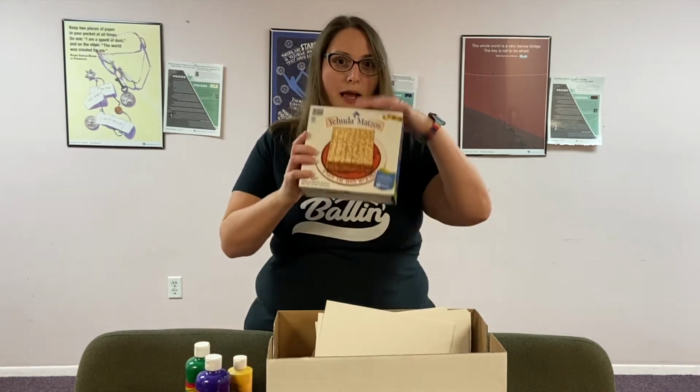So before we can get into it, I need to get ready. I'm back. I'm ready for my Passover crafts in my Passover shirt. Let me get what we're gonna need. It looks like a lot of stuff this time, but I promise you it's not. We need paint, whatever kind you have. If you have kid paint or if you have acrylic paint, that will work. You're also going to need matzah.